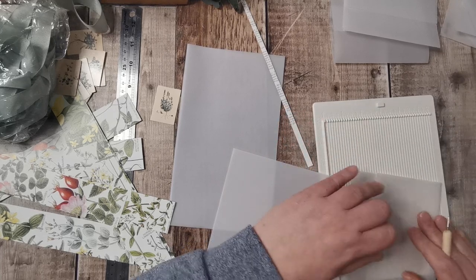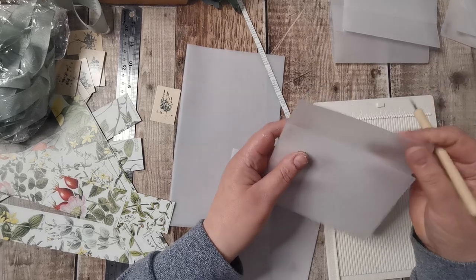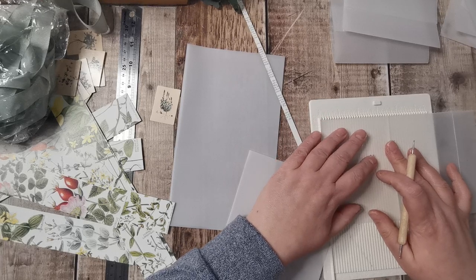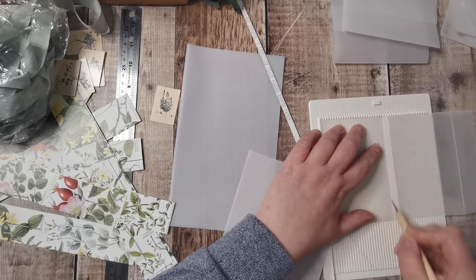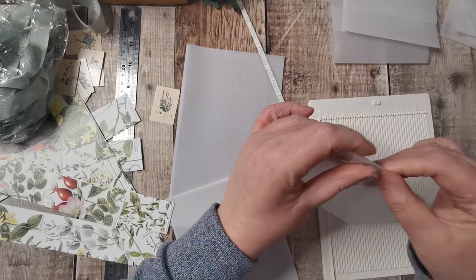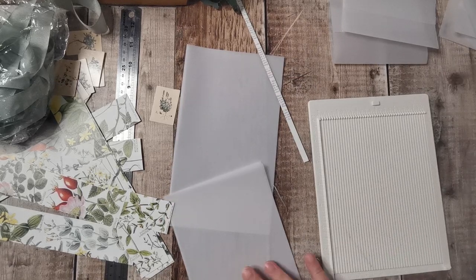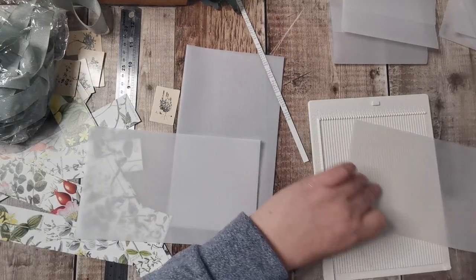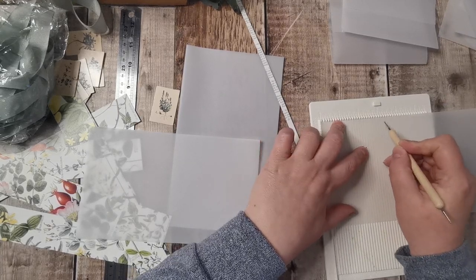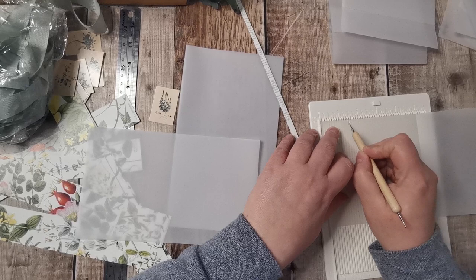Let's just have a look at that. No, that's too much. So what do I want it at? Shall we go 3.25? See what that's like. Yeah, that's fine. So 3.25 and 1.5. So 3.25, 1.5.